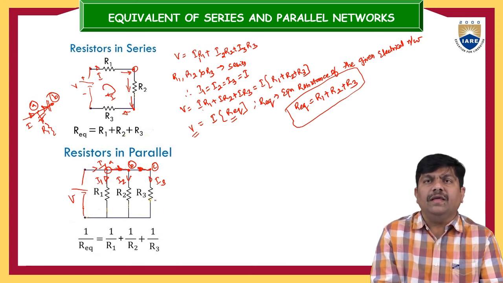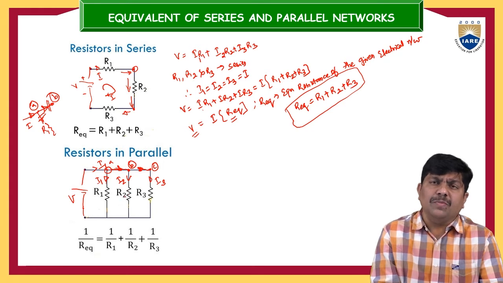So here finally, is I equal to I1, or equal to I2, or equal to I3? No. I1 may not be equal to I2. I2 also may not be equal to I3. So in this total configuration, we come across four currents.